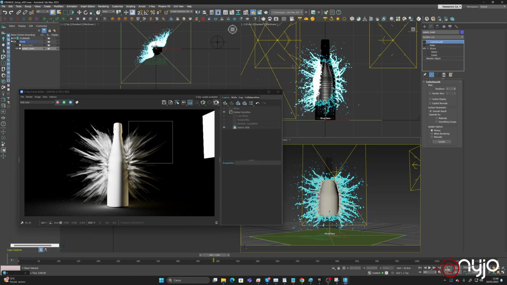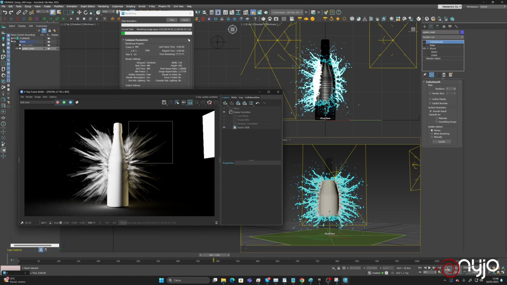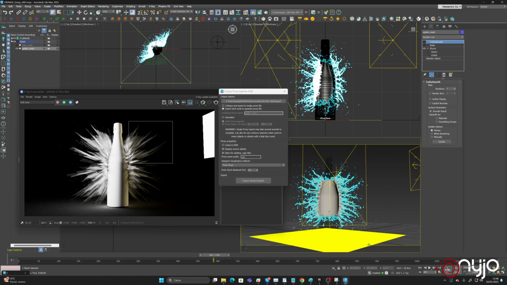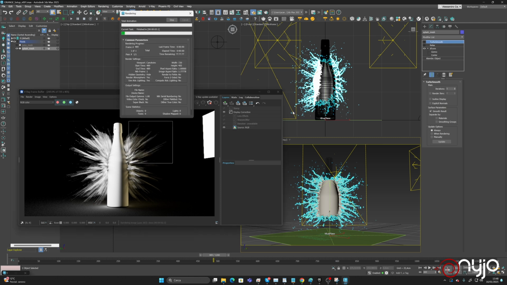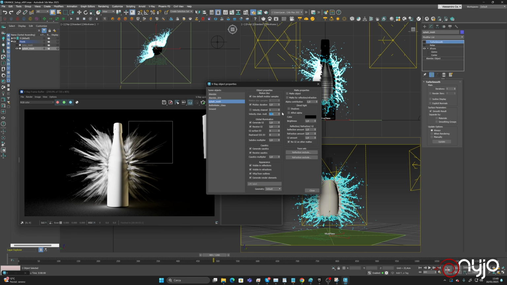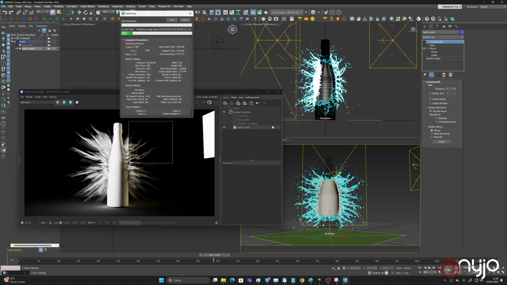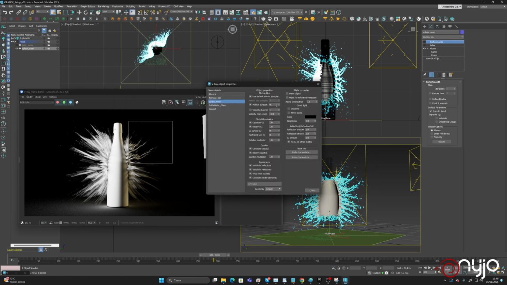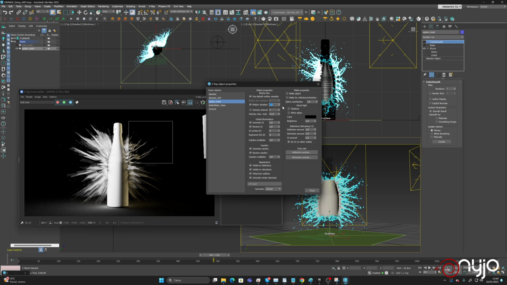Let's try with 0.3. So let's go to tweak, sorry, the motion blur duration, and let's see, maybe 0.05.